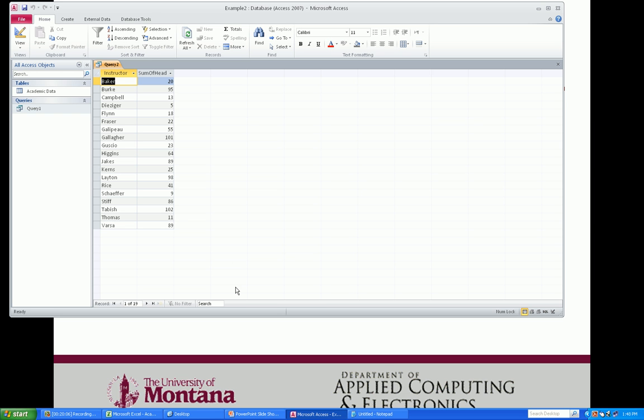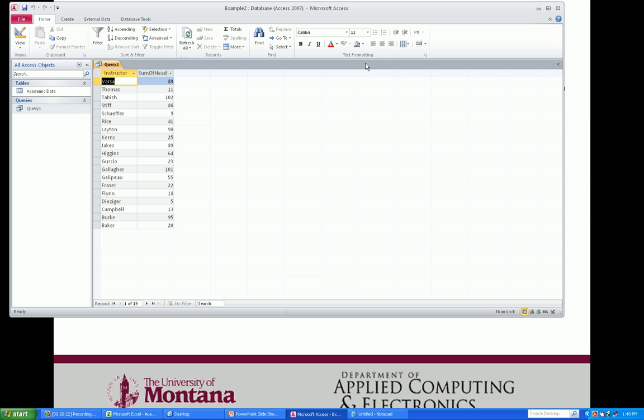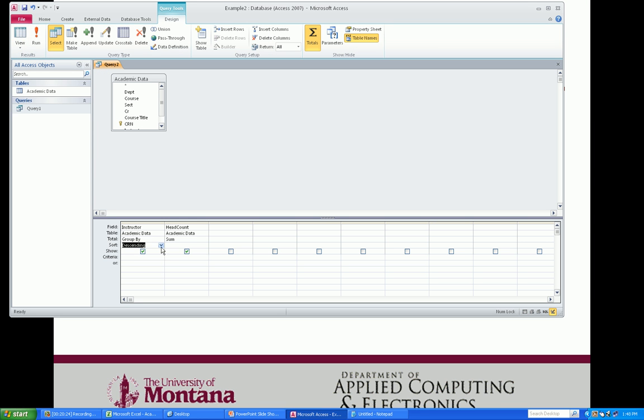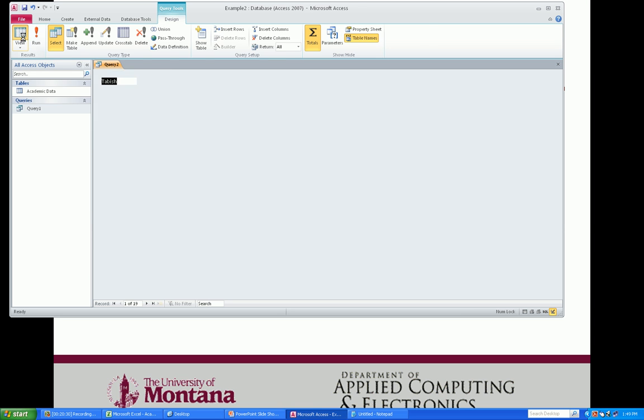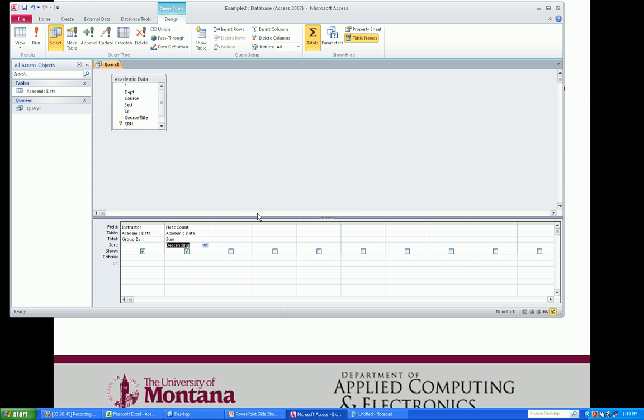All right, let me go back and let's do one more. Let me go into view here, and we're in our paper grading mode, so let's sort this in descending order. Okay, and I'll view it again. Did I get that right? I have it wrong there. Whoops, I got instructor name. That's not what we want to sort. Descending order. So as we're looking at our paper counting exercise here, we could give a fictitious award to Professor Rhonda Tabish here for having the most papers to grade this semester.